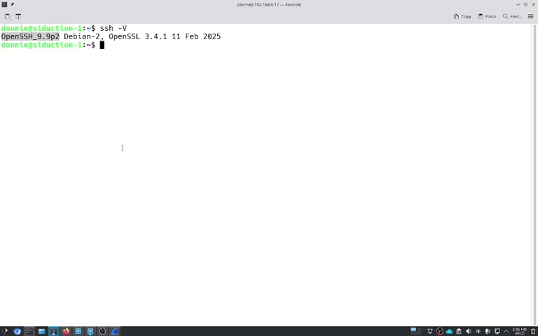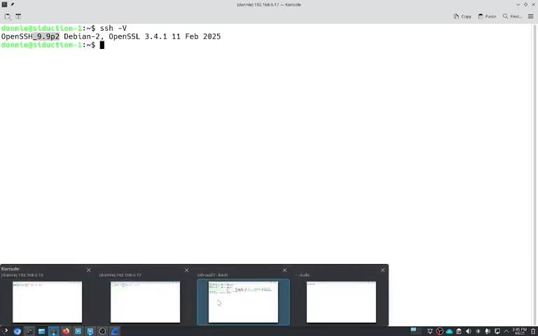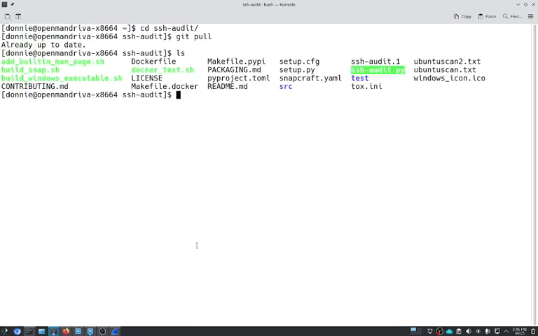And so the difference is that this 9.9 has a couple of newer algorithms that the old 9.7 does not have, okay? And I would imagine that when Ubuntu 25.04 comes out later this month, it will probably have the 9.9p2 as well. All right, so anyway, let's go now and scan our Seduction machine to see what we got.